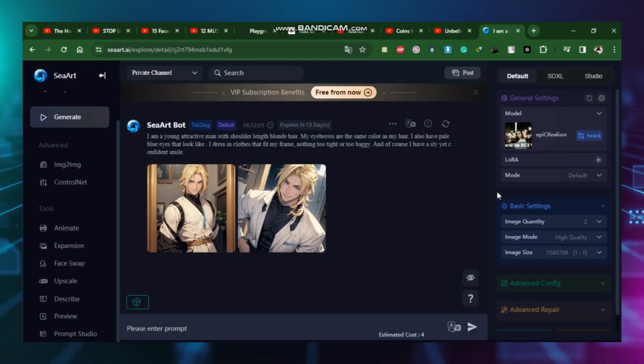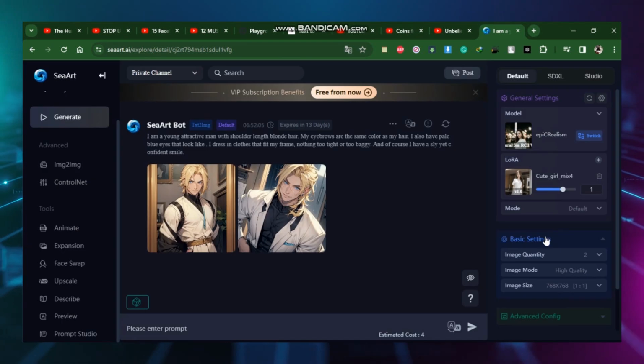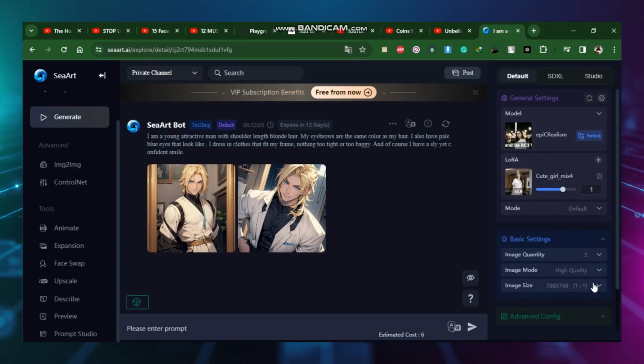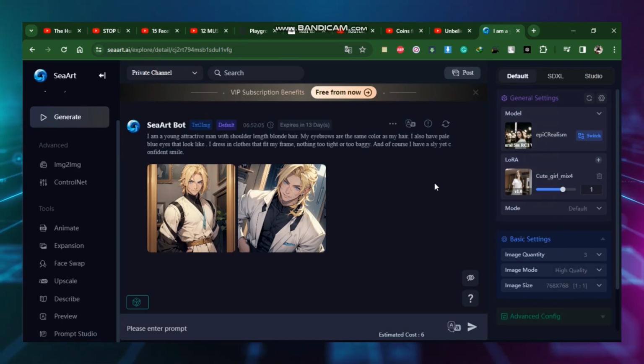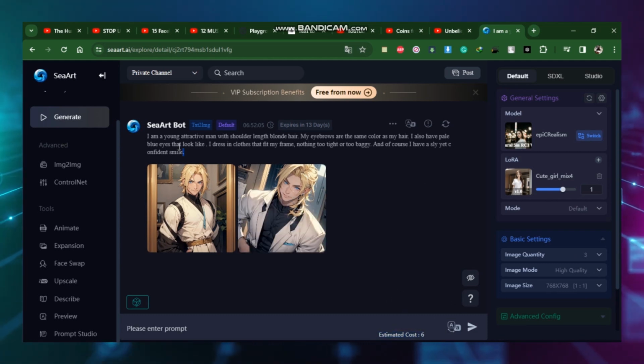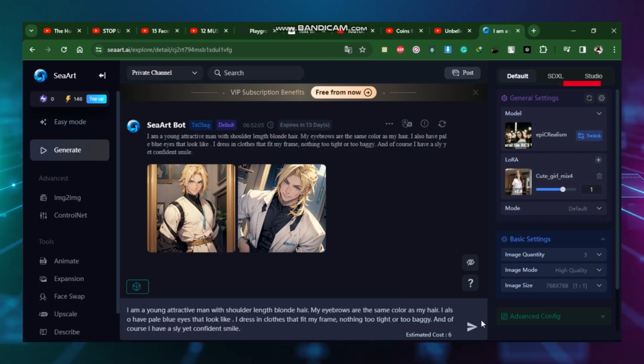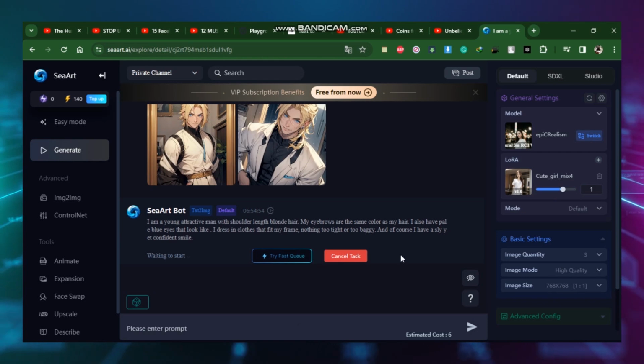We could go epic realism and we can add a LoRA. As a result, you can design exactly the image that you like. You can change the image quality, mode, and size. The generation that we just completed with 3 photographs cost 6 credits, and we got overall 150 after sign up. As you can see, this is renewed and reset daily, so you can generate a lot more images.